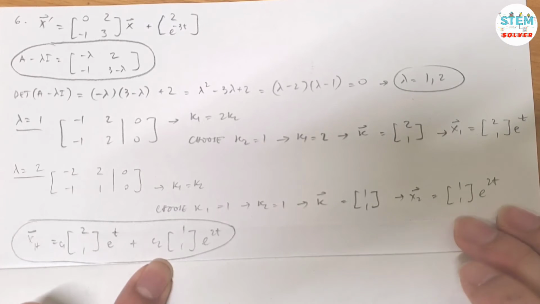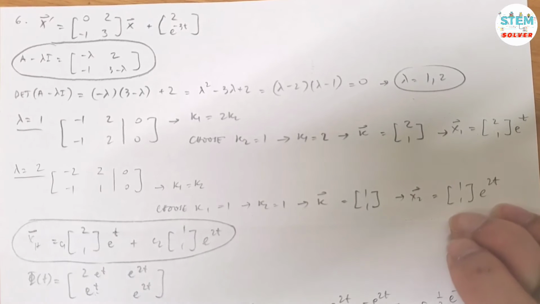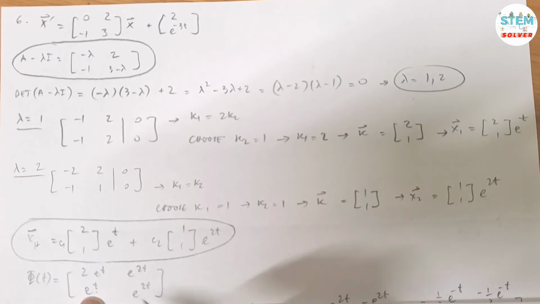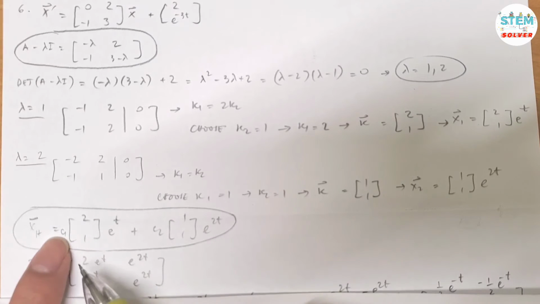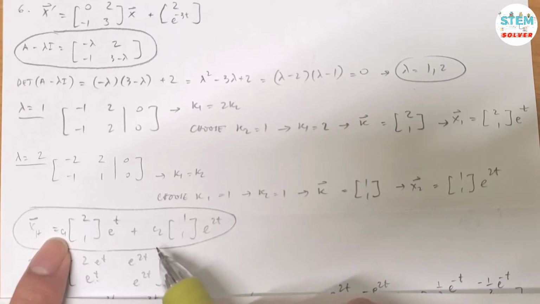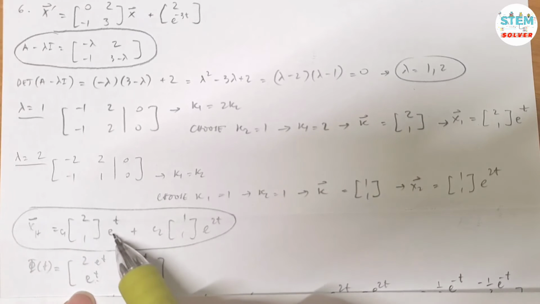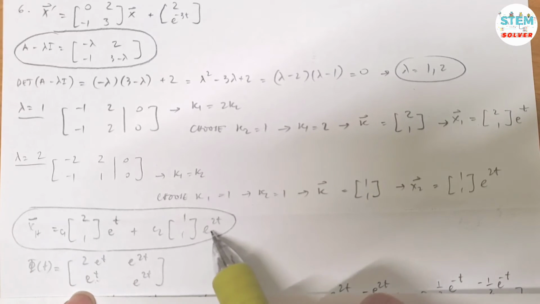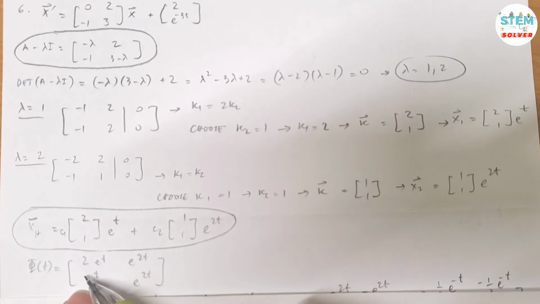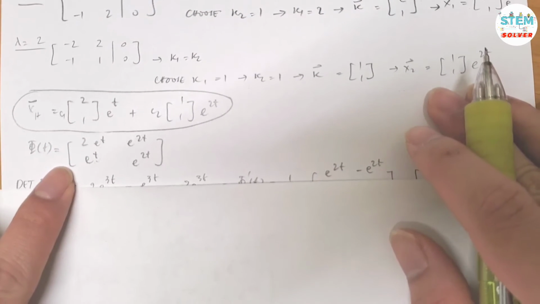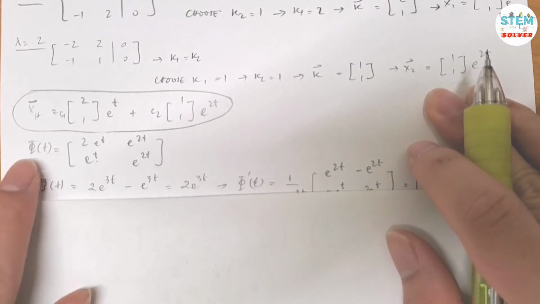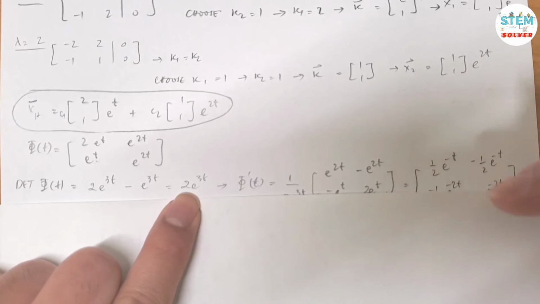Okay, now for the non-homogeneous solution, first you need to put this into a matrix. Let's call it matrix phi of t, and basically you just exclude c1 and c2 and put the rest into a matrix. Don't forget to multiply by the e to the t or e to the 2t here. Don't just take the numbers down. Okay, and then after that you are going to find the determinant of phi of t. It gives you 2e to the 3t.